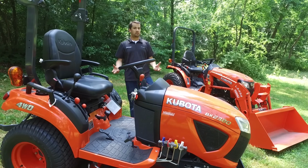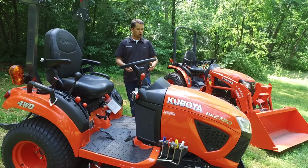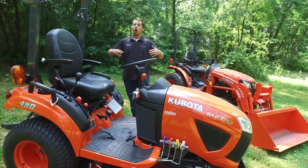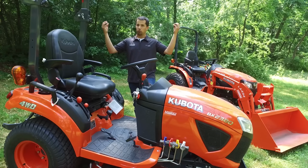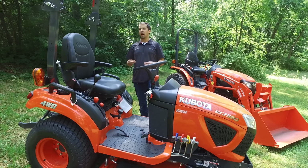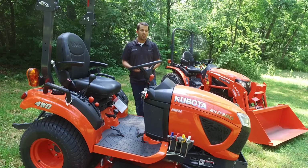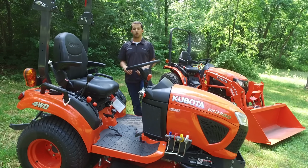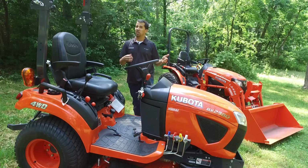So in a BX series tractor, a BX is the beginnings of a real tractor, okay? So we're talking a machine with four-wheel drive and a three-point hitch and a diesel engine and power steering and all the features and qualities that a real tractor has. Granted, it's scaled down really, really far to make it as accessible as possible. So if you're somebody who's coming from a lawn and garden type tractor and moving into the world of real tractors, a BX is going to feel like a very comfortable machine for you, right? It doesn't sit all that far off the ground, but it has all these real tractor features. So it's a nimble machine that's easy to get around.